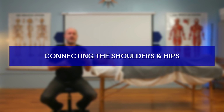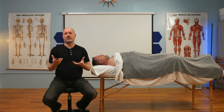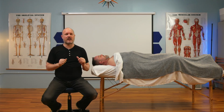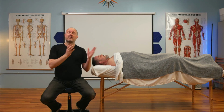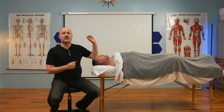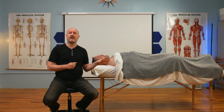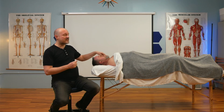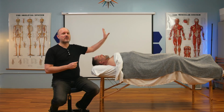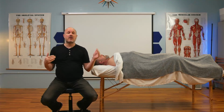For today, when we talked about long chain connections, we were trying to open up the shoulders by starting at the pelvis and opening all the way up through varying lines to the shoulders. However, that could easily work in reverse. There could be shoulder restrictions that show up as hip issues, and your clients with low back pain and hip pain may benefit from opening these same sets of chains in the shoulder and thinking about how the shoulder relates to the opposite hip or the same hip. So it can go in both directions.